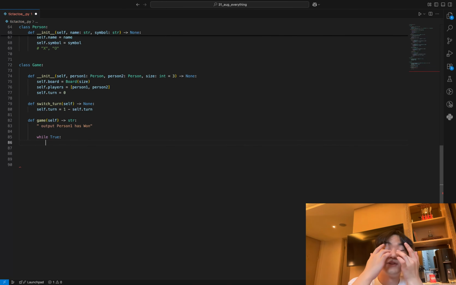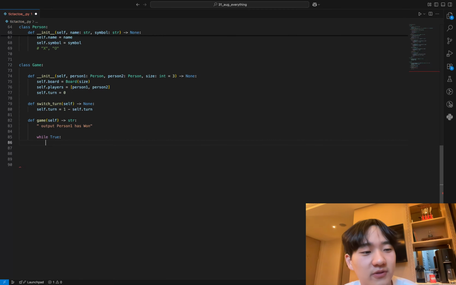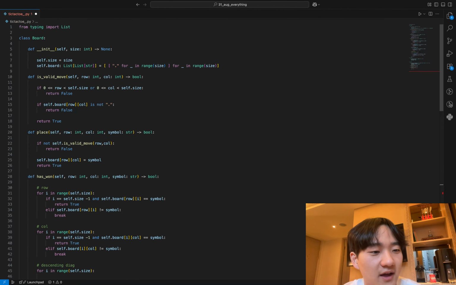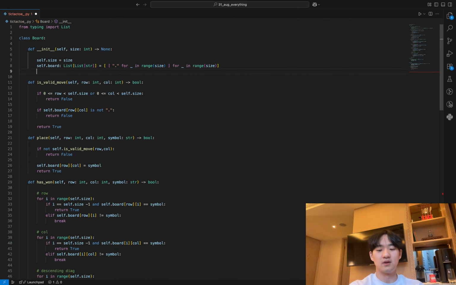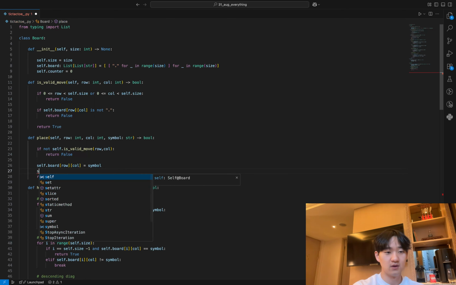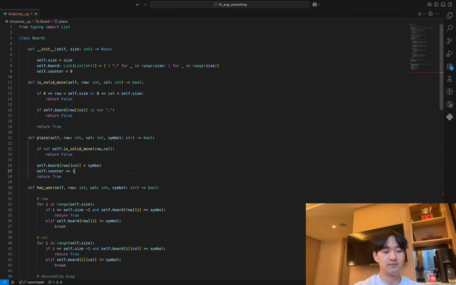Or, oh, there's one more thing that we need to check for the board: has every square been filled. An easy way to do that is just have a counter of how many moves have been played. So every time we place one, we're just going to increment the counter by 1.